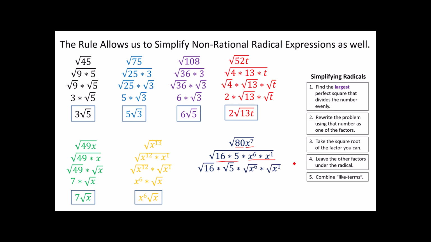I'm then going to split it into separate radicals. I know the square root of 16 is 4. I know the square root of x to the 6th is x to the 3rd. And there again is another typo. Fix that, x to the 3rd. And when I put that back together, I get 4x to the 3rd radical 5x. Notice anything that was square rooted gets put together on the outside. Anything that was still under the radical gets put together on the inside. Not too bad, right? One more slide.